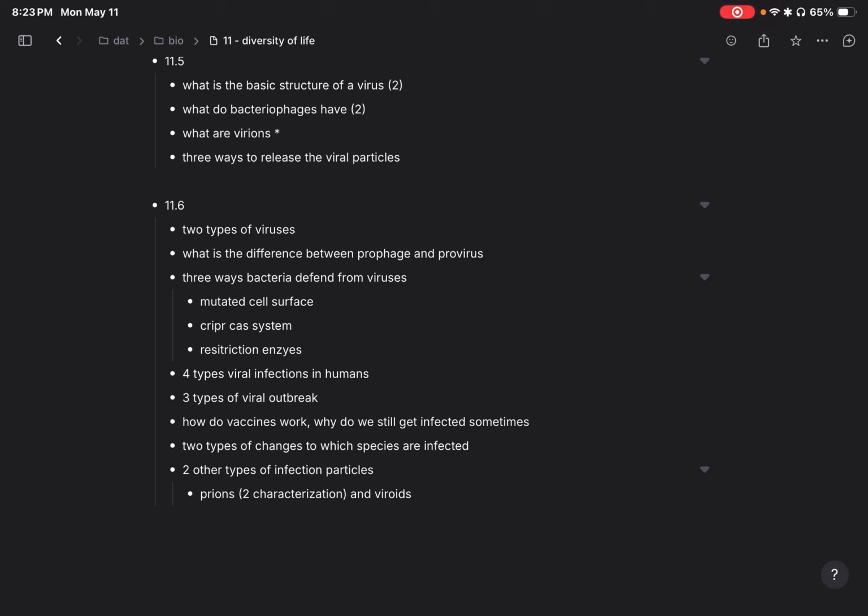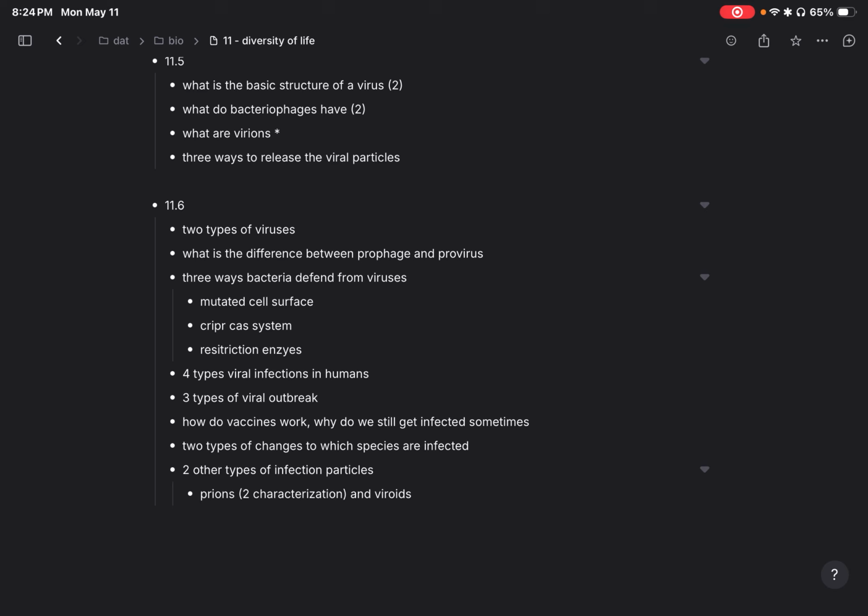So one is called the CRISPR-Cas system. That's where the prokaryotes will take in the virus and incorporate it into their DNA kind of, and then they're gonna recognize it, and every time it comes in, they're gonna destroy it because it's gonna recognize it. It'll keep a copy, like a vaccine kind of. There's also a mutated cell wall, like cell membrane, so it'll recognize that it's a virus and be like, nah, you're not coming in this time.